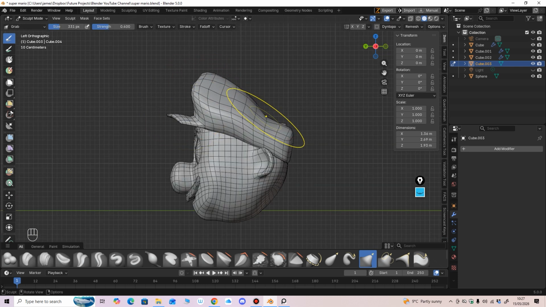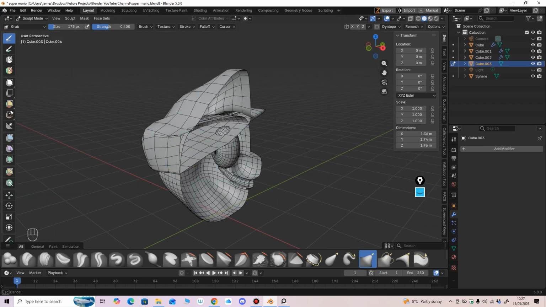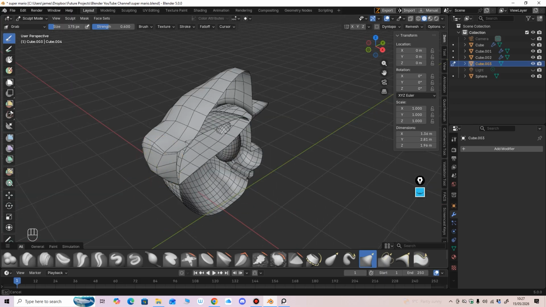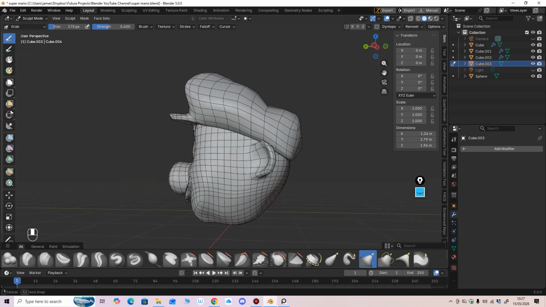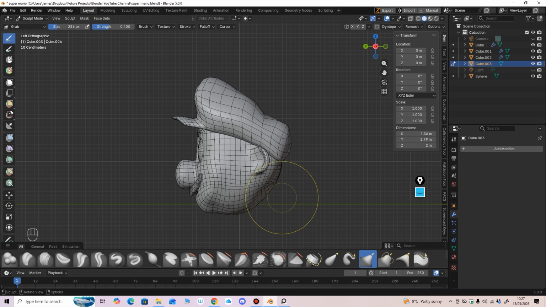And this hat's bigger, isn't it, really? It goes in there, then back out, and a bit more roundness at the back. So that's going to need a bit of tweaking. That hat is, but that's the basic structure of it in place.